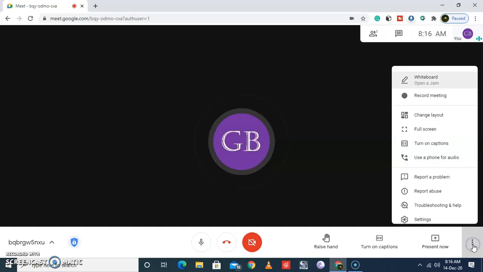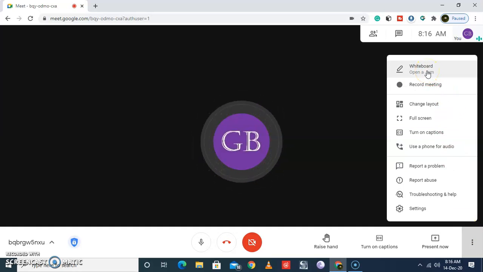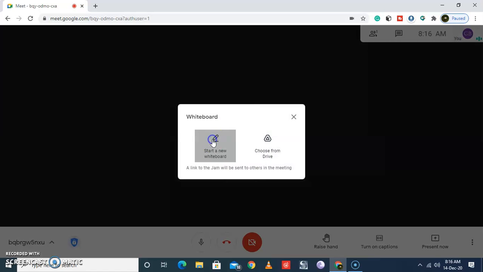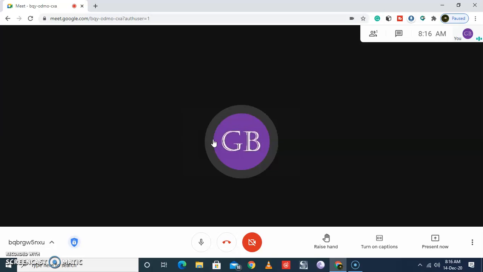Right. So here, see, the first most important one is for mathematics teachers and teachers who are fond of writing a lot. This would help them, and there is a separate update, that is Jamboard. Through this Jamboard, you can create a Jam, which means a whiteboard, as in Zoom or Microsoft Whiteboard, and through this Jamboard you can write. It is very easy now.